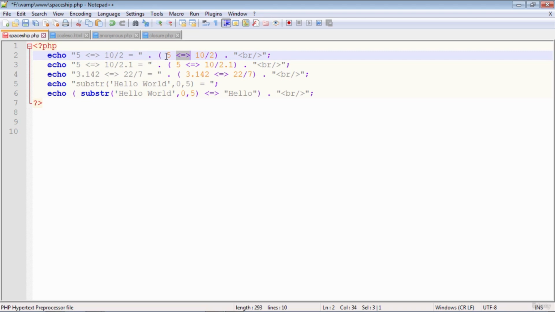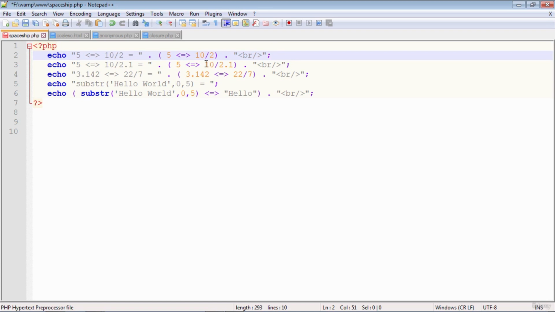The first expression compares 5 with 10 by 2. The first operand is 5, and the second operand is 10 by 2. Incidentally, these two operands are going to be the same, so this should return 0. So what should be the output of the first line? 5 spaceship 10 by 2 equals 0. The second expression is 5 spaceship 10 upon 2.1.